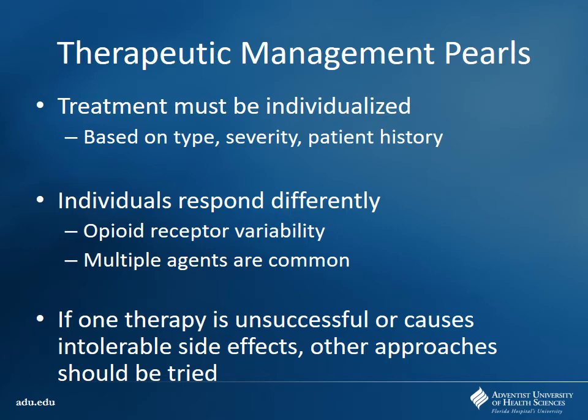And just remember that everyone's going to respond a little bit differently to these medications. Not everyone's opioid receptors are the same. Not everyone's cyclooxygenase is going to be the same. There's some variability there. So just because someone fails ibuprofen doesn't mean that meloxicam is a bad drug for them, right? You can try switching within a class. We'll look at those in a minute. Just because someone does badly with morphine does not mean they're going to do poorly with hydromorphone, right? We have some leeway here. We can try different agents within the same class.